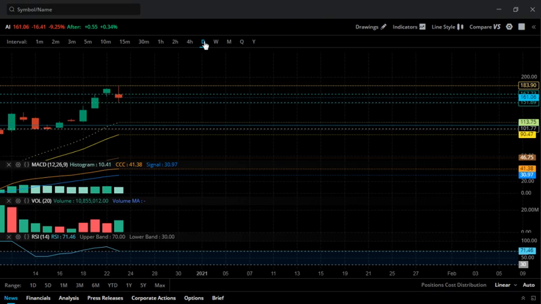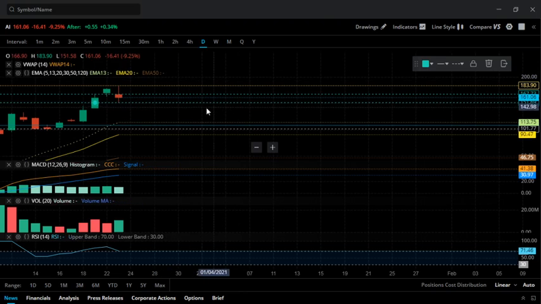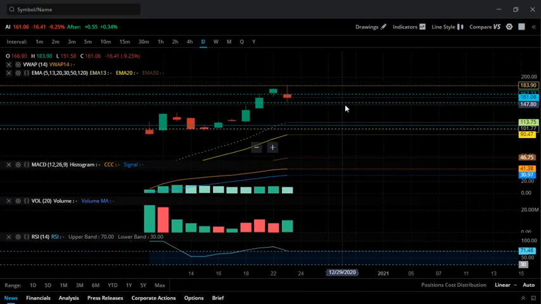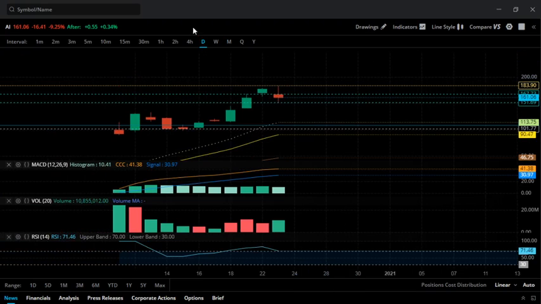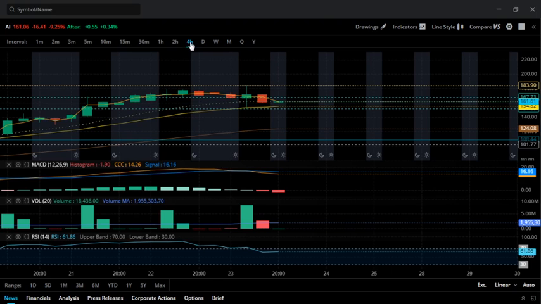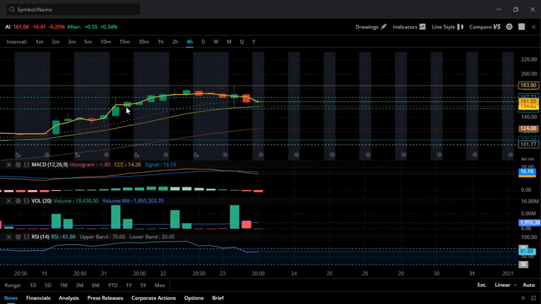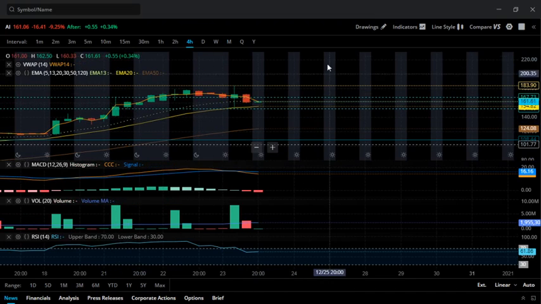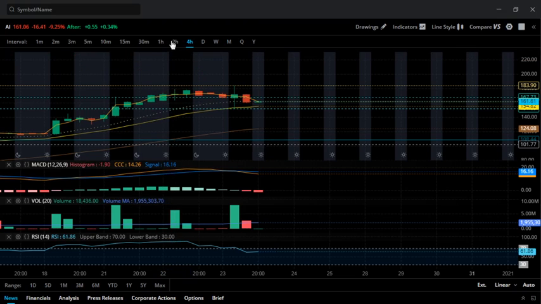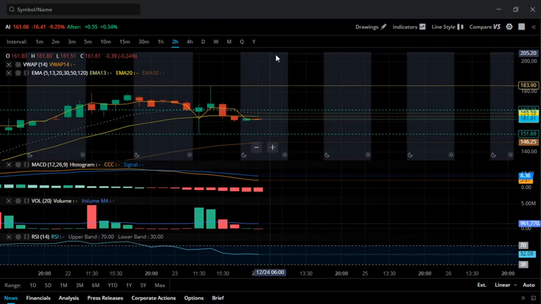So here's your daily, right? It looks to me like there's nothing to see here, right? What in the world are they doing? So because it's a new IPO and you don't have a lot of history, I tried the 4 hour. And sure, you have this level here, right, on this candle. To me, that's not conclusive. I went to the 2 hour chart.